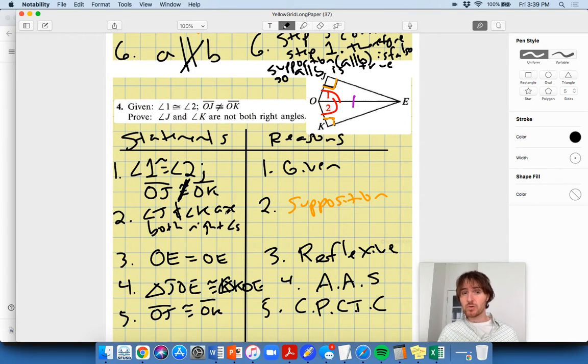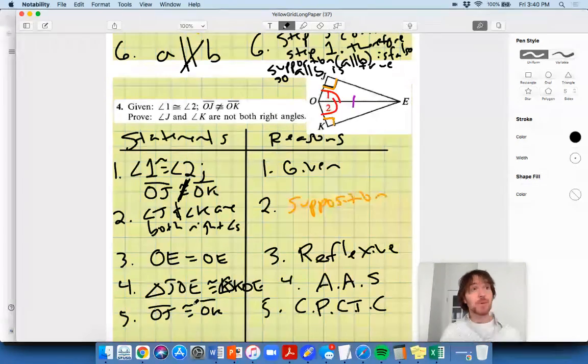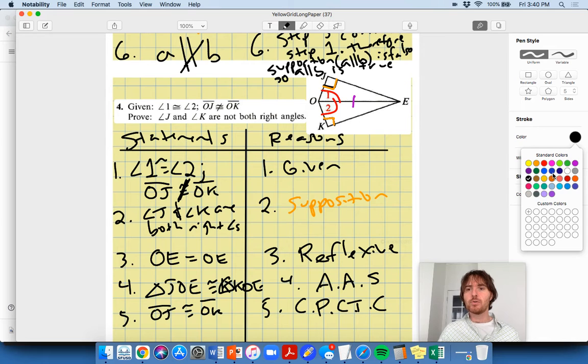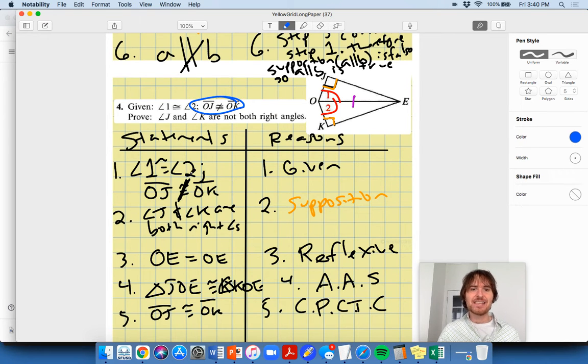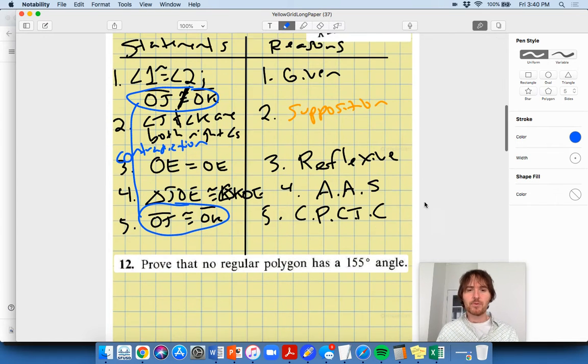OJ and OK would be corresponding parts of congruent triangles. If that supposition were true, it would follow from that. Those triangles are congruent, and therefore those corresponding parts, JO and KO right there, are congruent because the triangles are congruent. So what does this mean? What would have to follow from those two angles being right angles is that OJ and OK would have to be congruent to one another. But wait a second. We were told what at the beginning of the problem? We had an opening premise. This premise is here. And so what followed from the supposition, we have found a contradiction. You don't have to do this little contradiction thing. You just prove it out with 2 steps here.